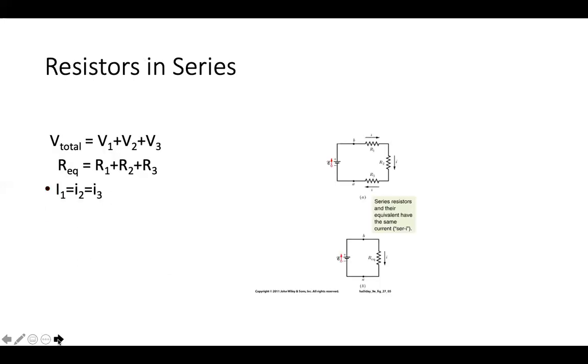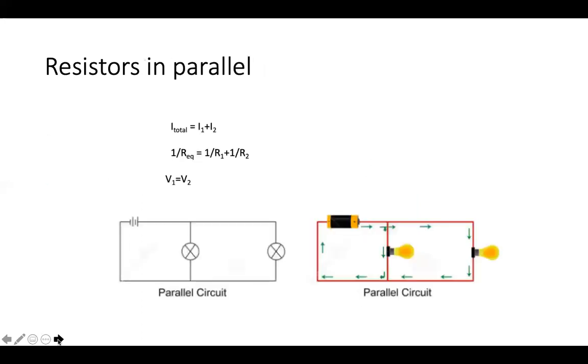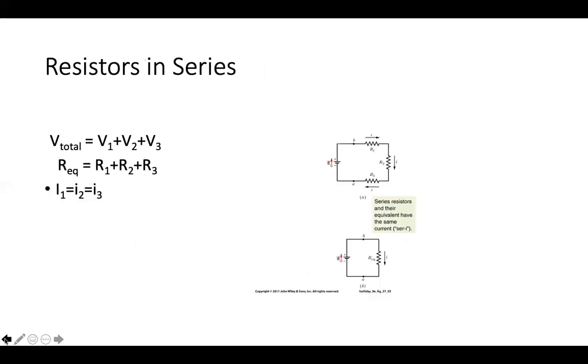Let's see, we have resistors in series. In this example, we have 3 resistors, R1, R2, and R3. The resistance becomes larger. So the current after passing through R1 has to go through R2. And after going through R2 has to go through R3. It has to push through all 3 resistors. So you're making a larger resistor.